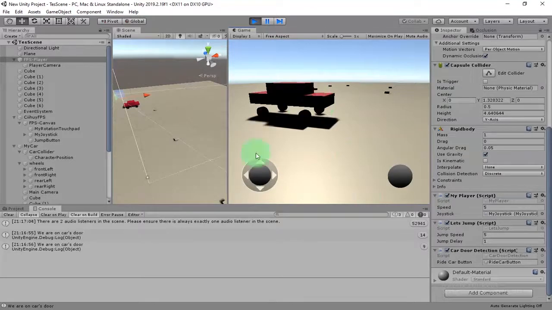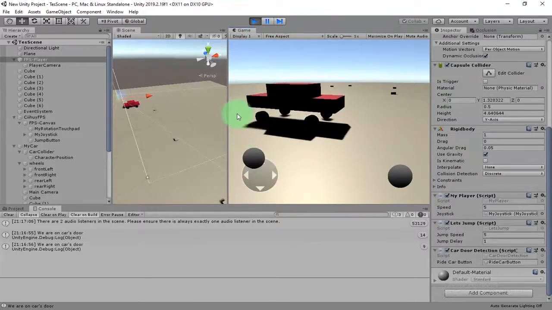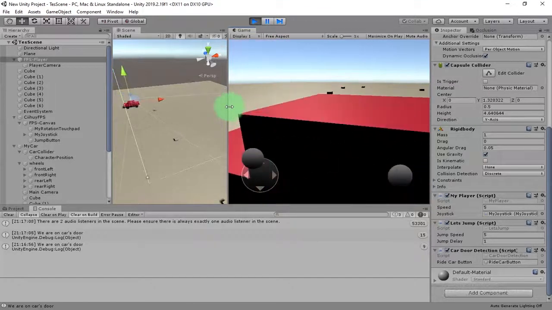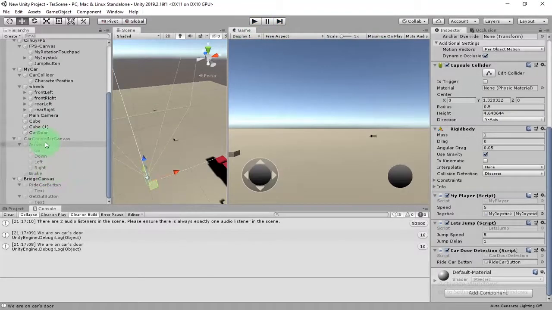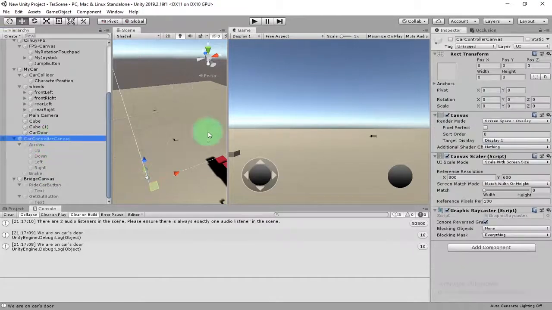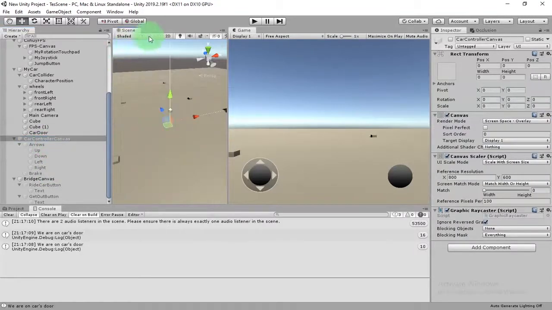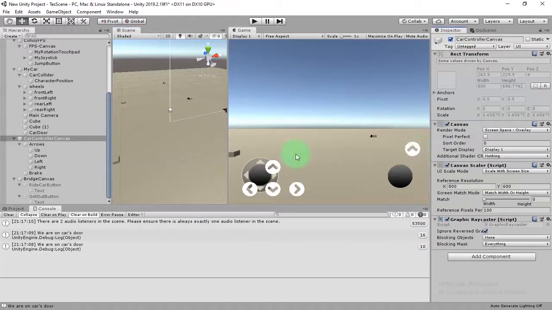Okay, another thing that I need to do is to fix the button position of the brake. It is here. It should not be here, but it should be here. Let me open my car controller canvas and enable it for a while.